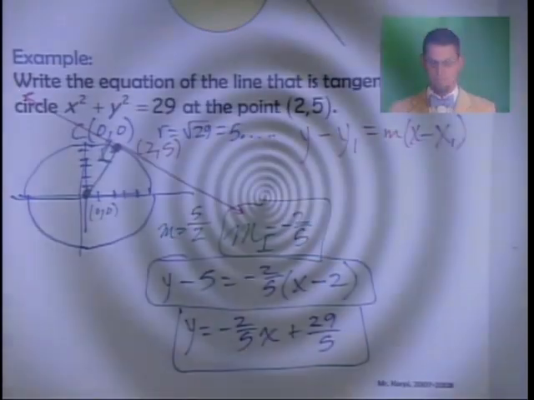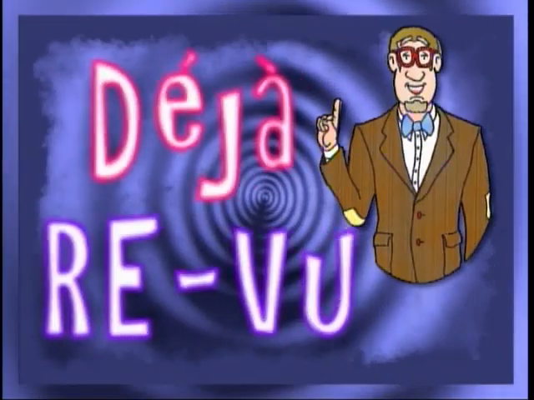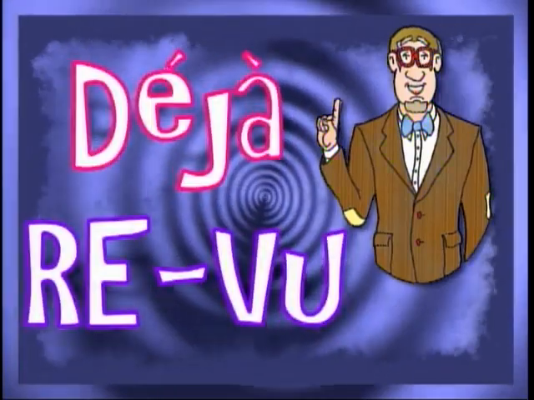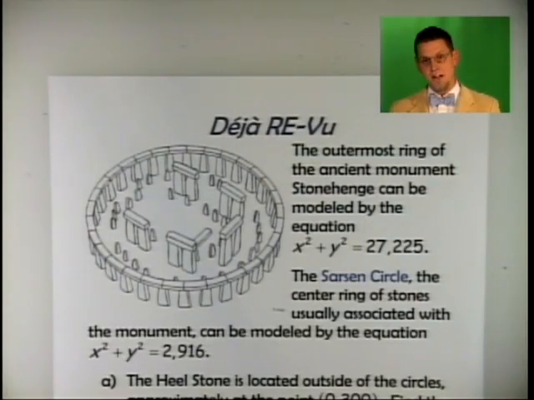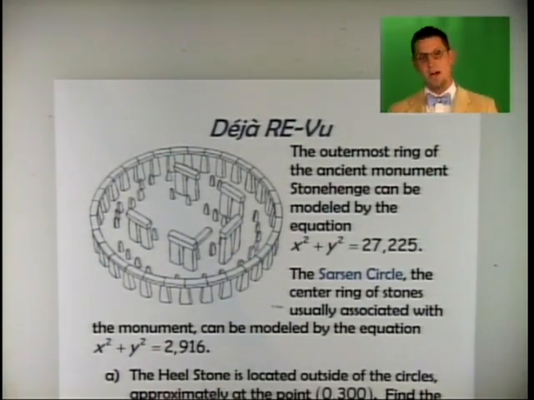Now it's time for Deja Review. Oh yeah. All right, today on Deja Review we get a little historical treat. We're going to be talking about Stonehenge. Now if you're fortunate enough to have actually been there and visited the site, I hear it's pretty impressive. I haven't been myself. But it's an ancient prehistoric monument that people are still puzzled about.